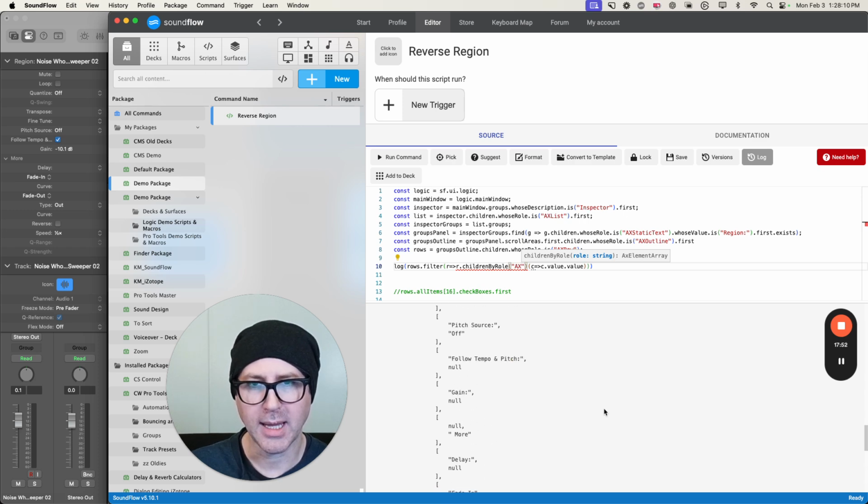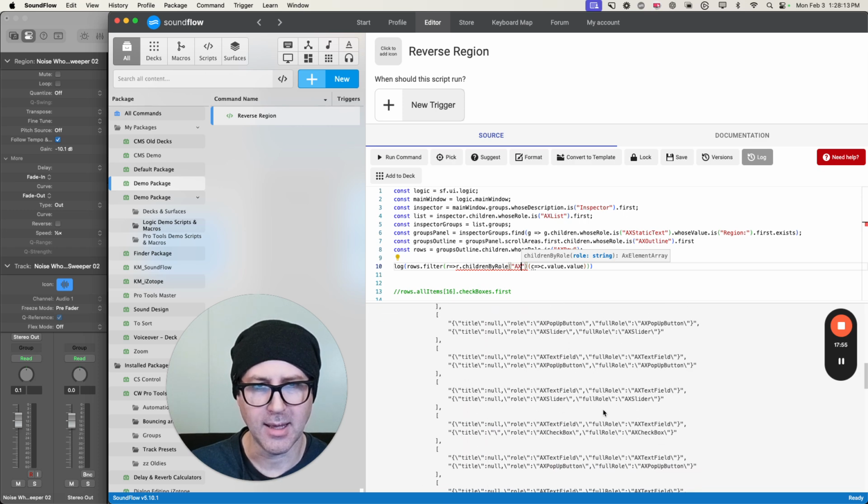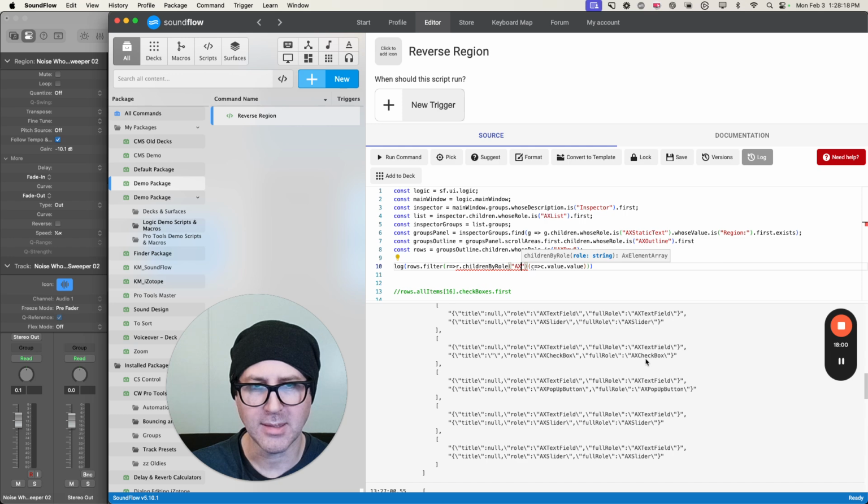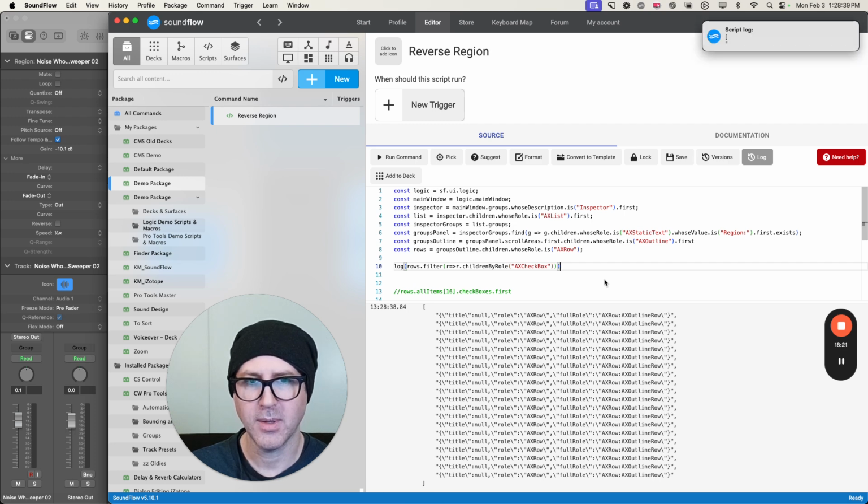And the way that we can work out what sort of role it is, if we find one that's called a checkbox, and we get the role value here, AX checkbox, and then we paste that into there like that. And let me just clear this out so that works. So children by role, AX checkbox. So let's see if that works. Okay, no, that's not what we wanted.